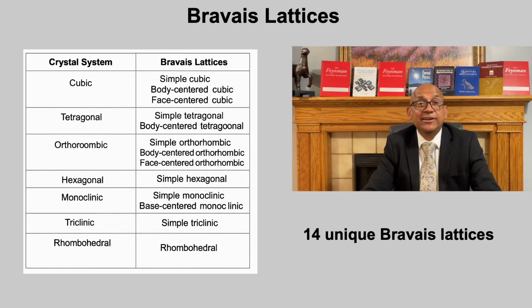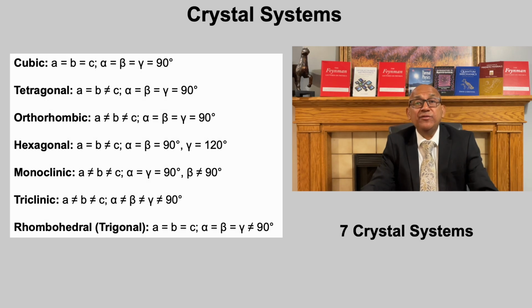For practical use, these 14 lattices are grouped into broader families called the crystal systems based on their unit cell geometry. In the next slide, we will look at those 7 systems in detail, defined by their edge lengths and angles. But it is important to keep in mind that the Bravais lattices remain the most complete and fundamental classification of three-dimensional periodicity. Now that we know there are 14 unique Bravais lattices, let us step back and see how they group into 7 broader crystal systems.